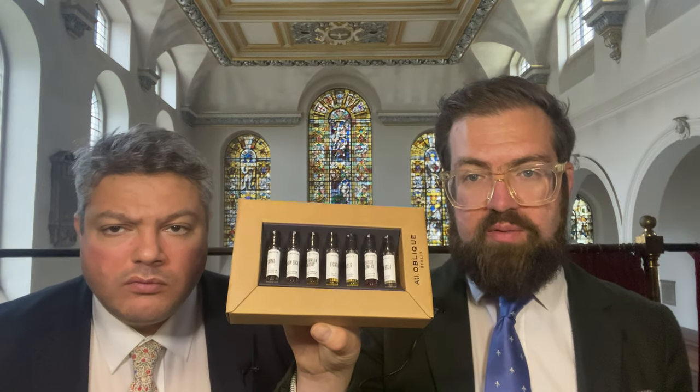So I have had these samples. I bought the whole discovery pack. It's a nice looking discovery pack, actually. It is a handsome little pack. I quite like the understated but functional wooden packaging. So I've had these samples for a few weeks, almost a month now. Joe has not tried them. I'm a virgin to these. You are. So I'll break you in gently.